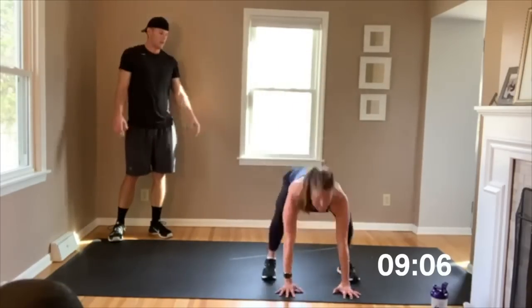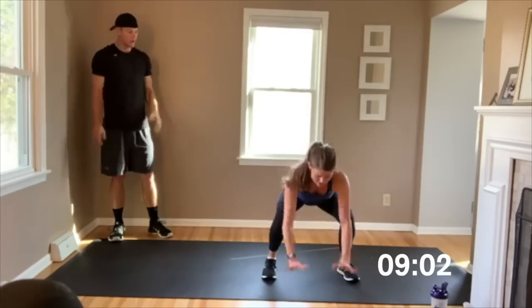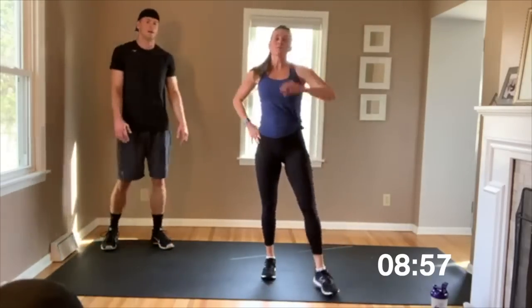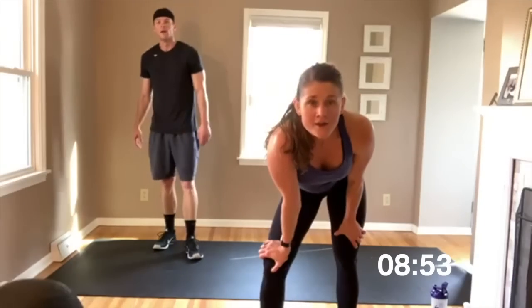Do a burpee, hop up to the low squat, hold for actually three. Hold for three, two, one. Down, up, hold for three, okay? Move number three, all out burpees as fast as you can for 30 seconds. How do you guys feel about it?